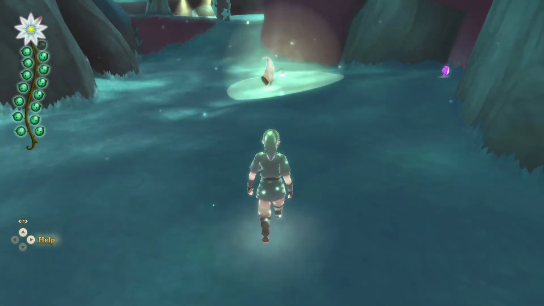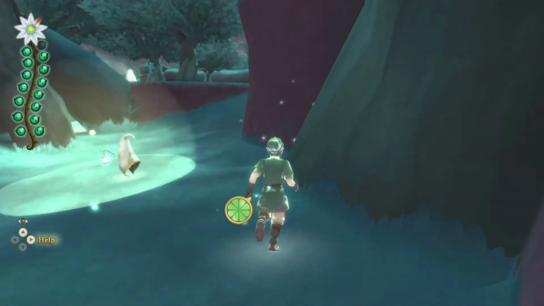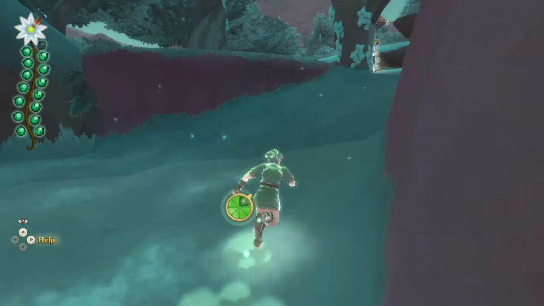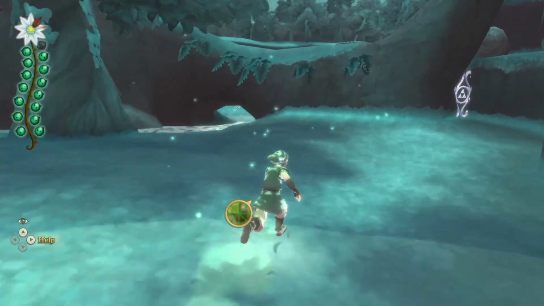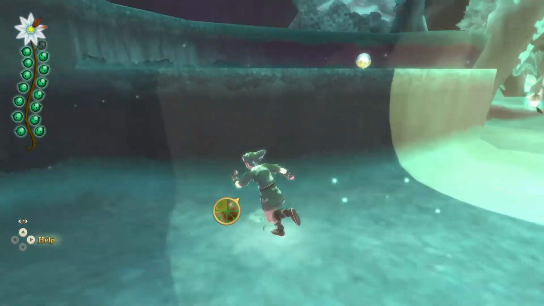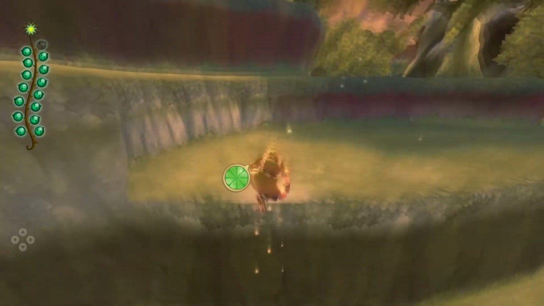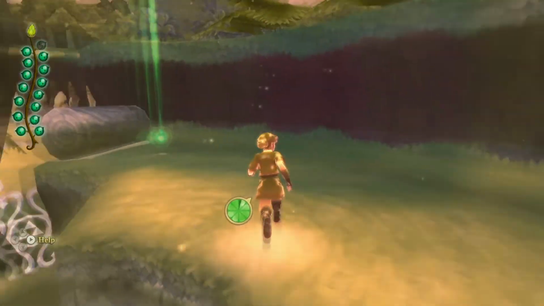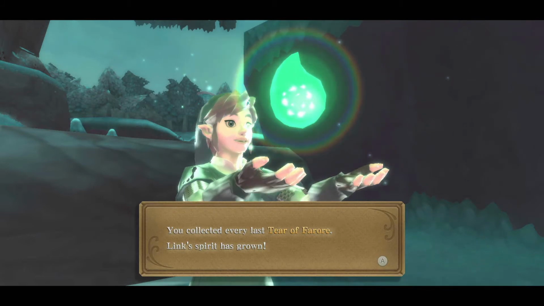Sometimes the ones that are moving are also the ones that will do the little noise, like that. However, as long as you run, you'll stay out of their area. But even if he catches us, it's fine. We're right next to the other tier. Oh, we can just climb up here. Grab that, and collected every last tier of Farore.